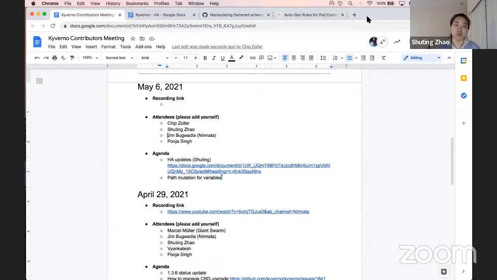We require some changes there. And the other one is about the schema validation in the CLI. We introduced it in 1.3.5, and we found that we have some issue when validating the selectors, the match labels field. So it returns some invalid message. So we have to figure that out.